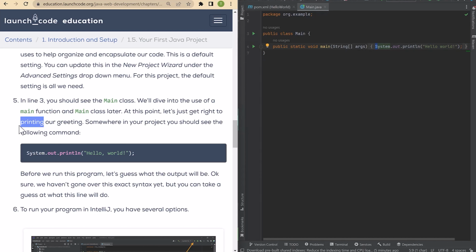Remember these keywords. Printing. When we say printing something, displaying something, this is what we mean. You need to have this System.out.println, which is a method. System is an object. .out is also an object, and .println is the method. Now, let me explain something up front right now so you can understand.